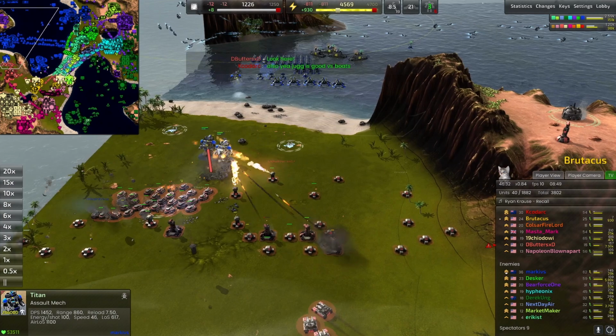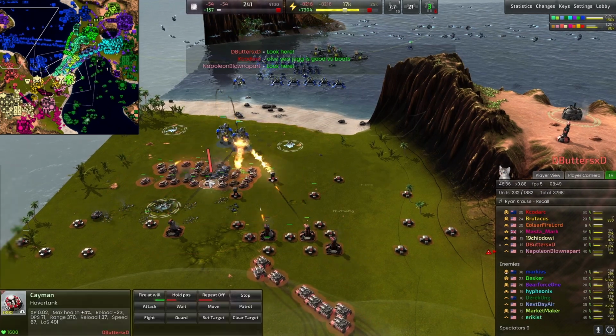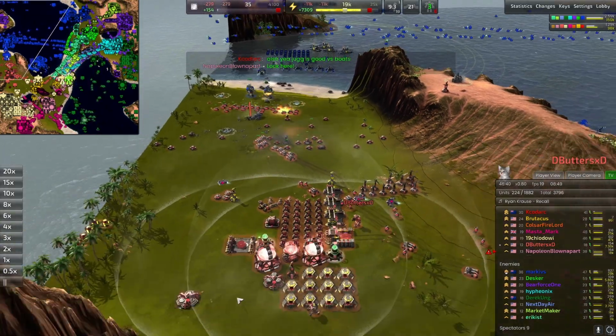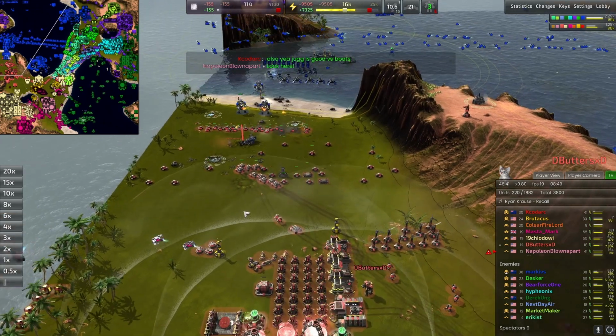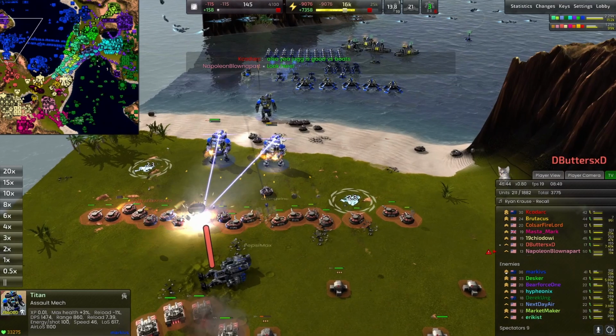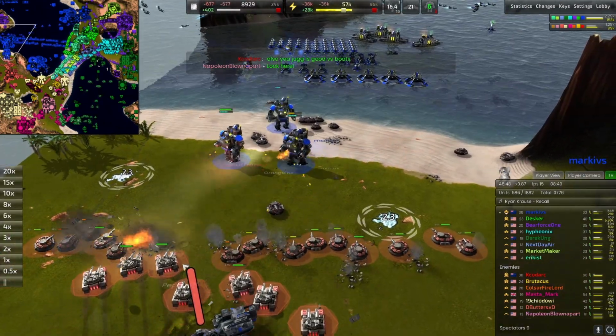Oh my gosh, he even has Titans out here on the field against poor D-Butters with his crappy Cayman hover tanks. Really aren't going to be able to do much, but the big Tachyon lasers back here, where were those from, huh? Oh no, those are from the Titans, sorry. So yeah, 1 Titan going down to 45%. So, you know, taking a little bit of damage.